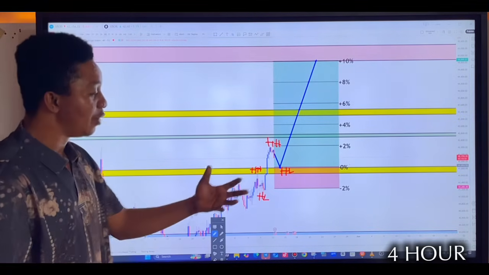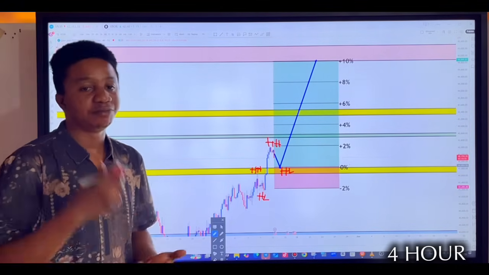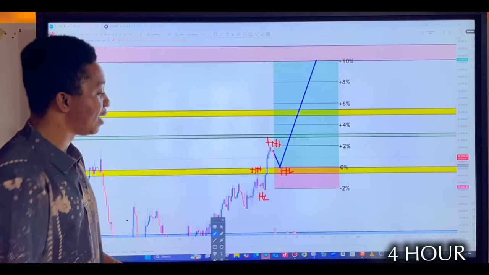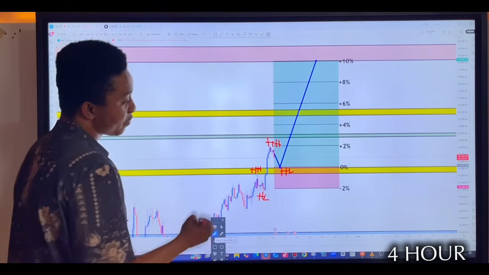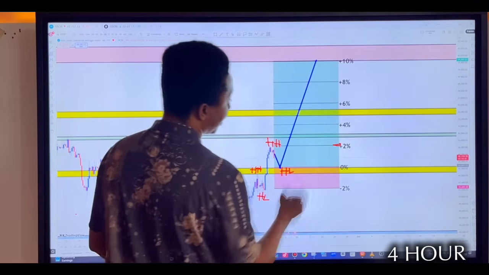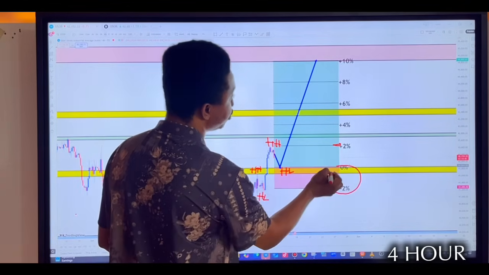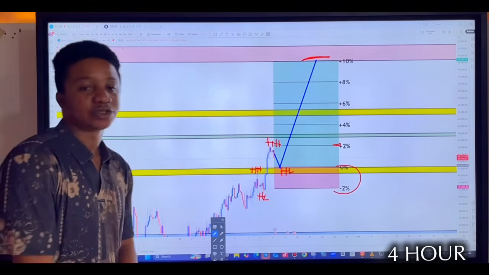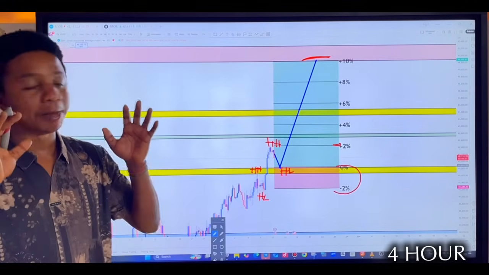Once price completes the retest, wait for candle confirmation, be it a bullish engulfing candle, a second pin bar, or a morning star, and then we buy all the way to the upside as well. Risk is 2%. Once you're able to hit plus 2%, we move stop loss to entry, hold to reach our final target, which is definitely going to be around 10%. So that is also for US30.